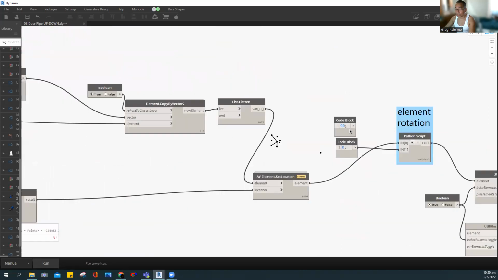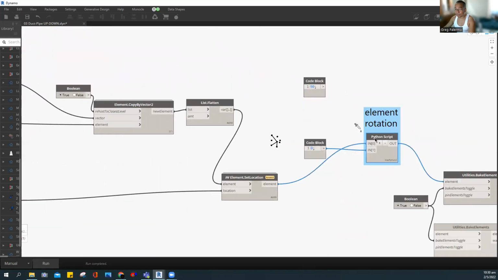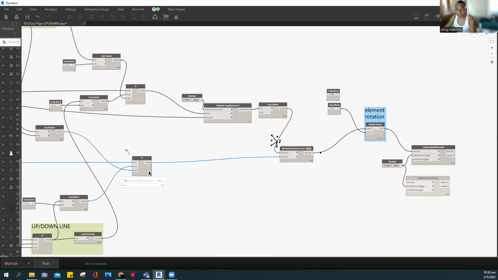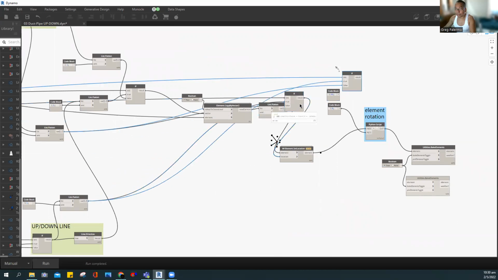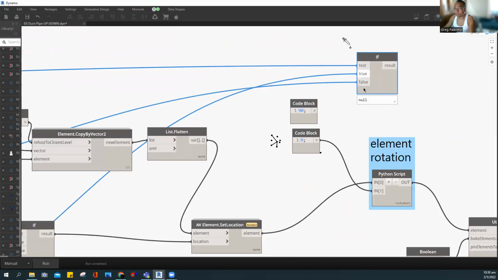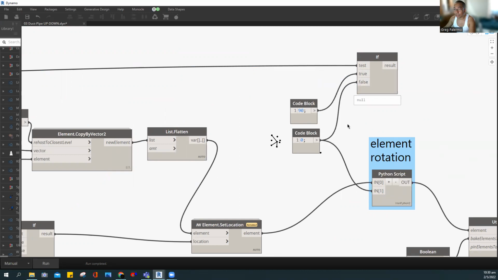Where is it? This one. So if 45, it will be 0. If 90, it will be 90 also, 90 degree. So we can create here a statement. So if, okay, we go here, this is 45. So this one. Okay, then we remove this one.